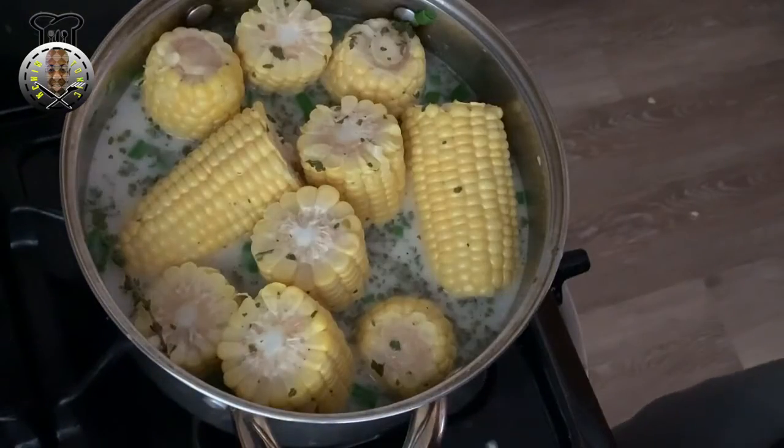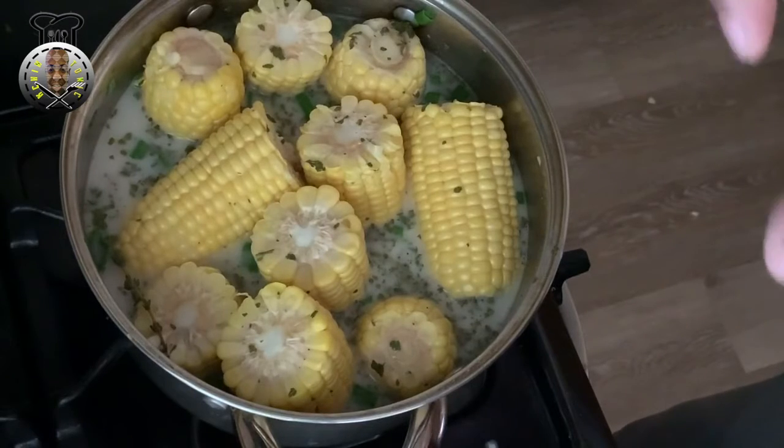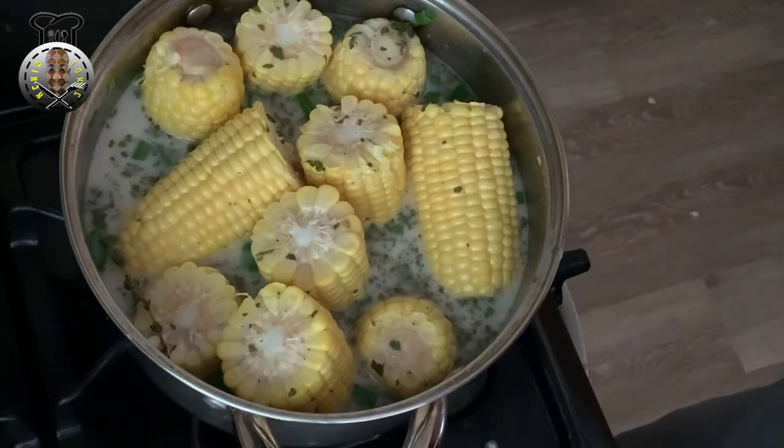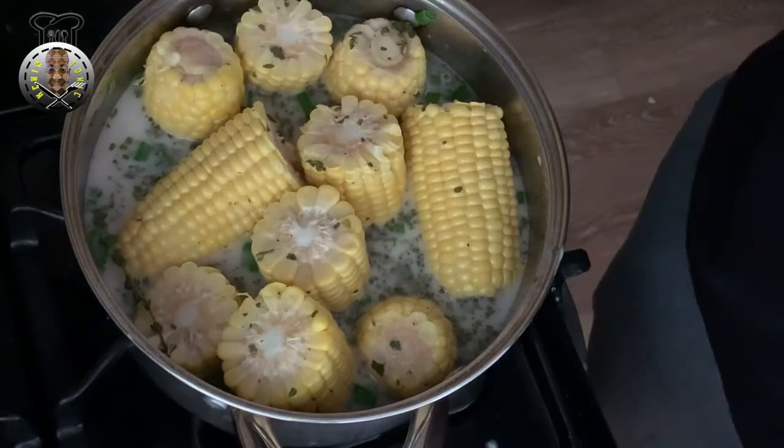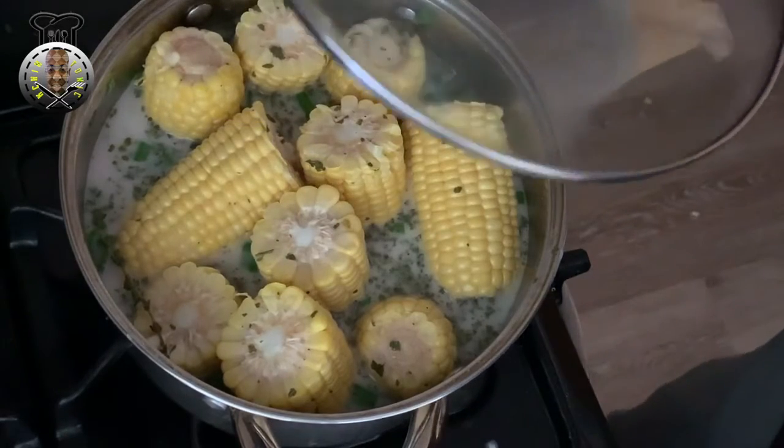Now guys, you do want to make sure that the corn is submerged in there as much as you can. We're going to cover the pot, put the lid onto the pot and allow this to come to a boil. Then I'll check back in with you guys.